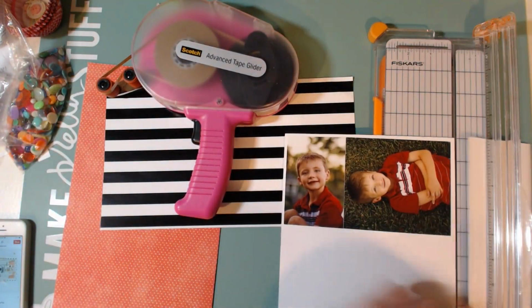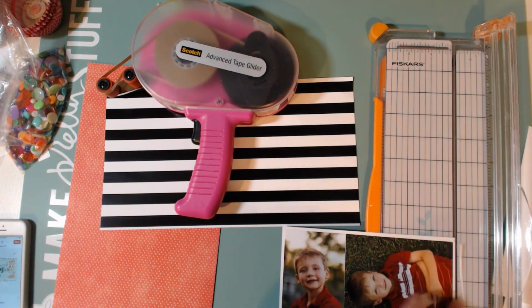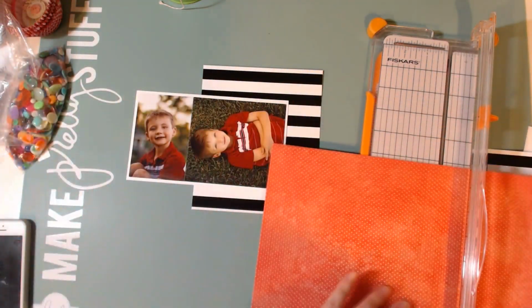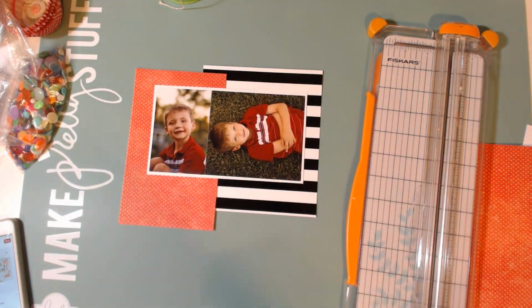Then I'm just going to cut that mat out, and I'm going to use that red polka dot paper as well as that black and white stripe. So I'm just going to cut down these pieces and start layering them together.